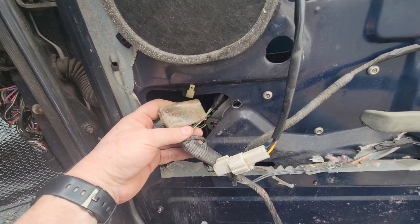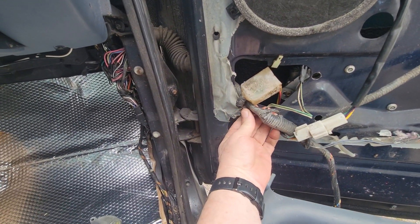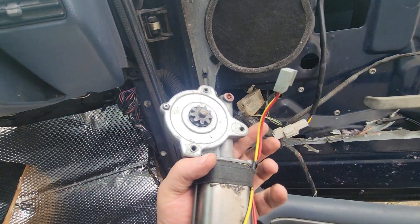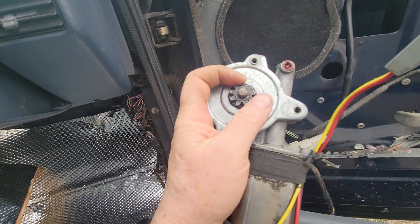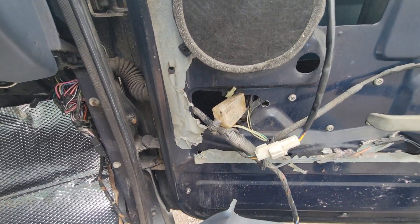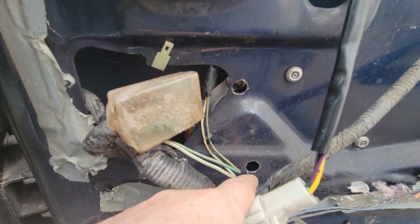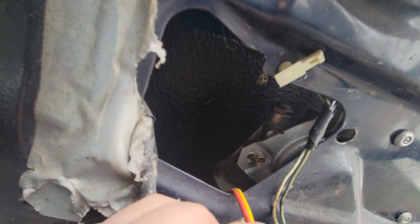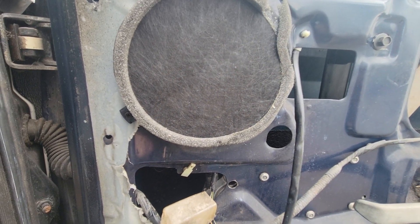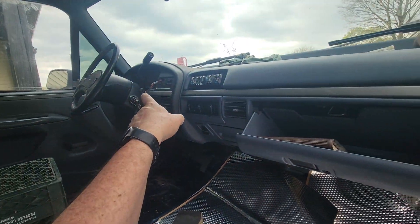Those wires look fine — that's speaker wire, I don't care about that. My wire's kind of twisted around, I don't like that. Either way, I have to unplug this. I actually have the other motor. Now, this motor is hooped — this is actually why it was making grinding — but it still actually has power. So all I have to do is plug it into this and see if this thing will actually turn on, and then I'll know whether or not it's the motor in there.